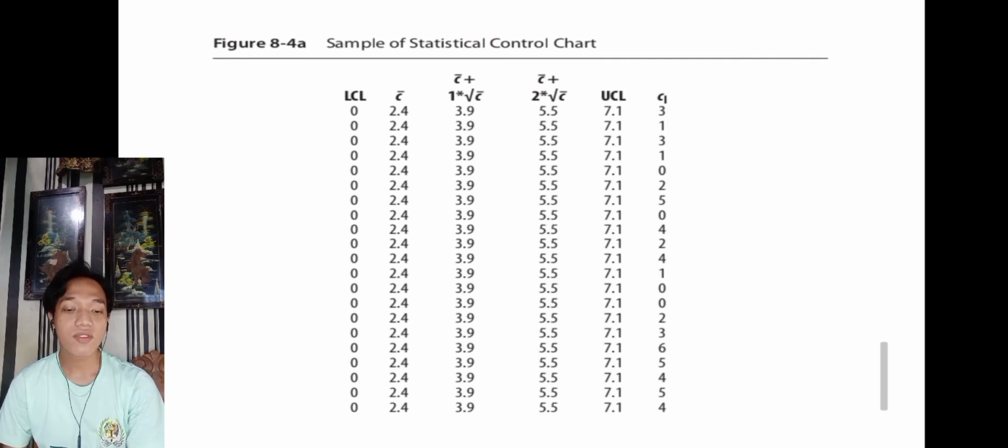No. Are there 2 successive points between the second deviation, C equals 5.5, and the third deviation, C equals 7.1, above the center line? No. However, if you look below the center line, you see two counts of 0 in a row. That is not really improbable, because 2 standard deviations below the center line would be 2.0 to 3.1.